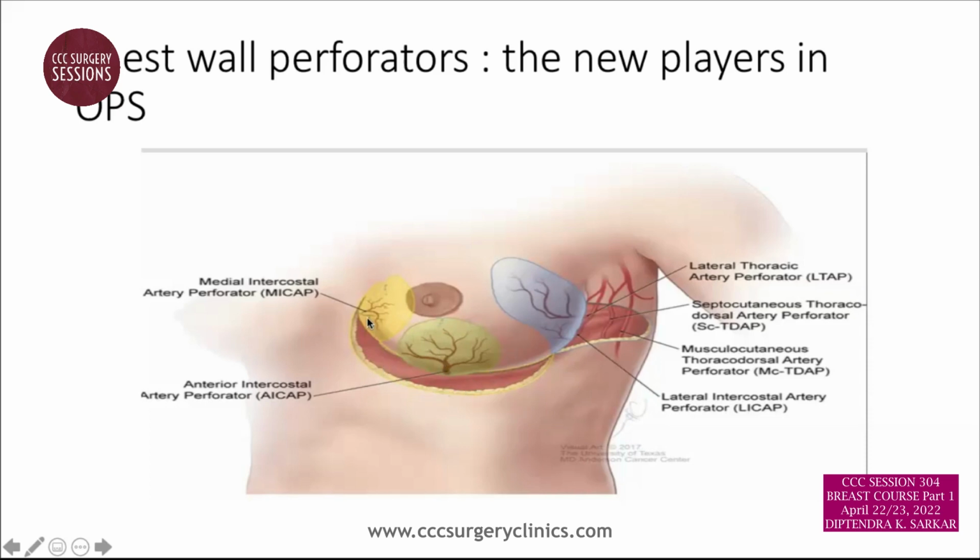Far more medially, you are going to get the medial intercostal artery perforators, which supply the fat and the overlying skin, and therefore this can also be used. So guys, you need to understand that gone are those days where we looked into the breast as the axillary vein, the thoracodorsal pedicle, and the classical radical mastectomy where you preserve these structures. Those are gone. Even the small minor vessels play a major role in breast oncoplasty.